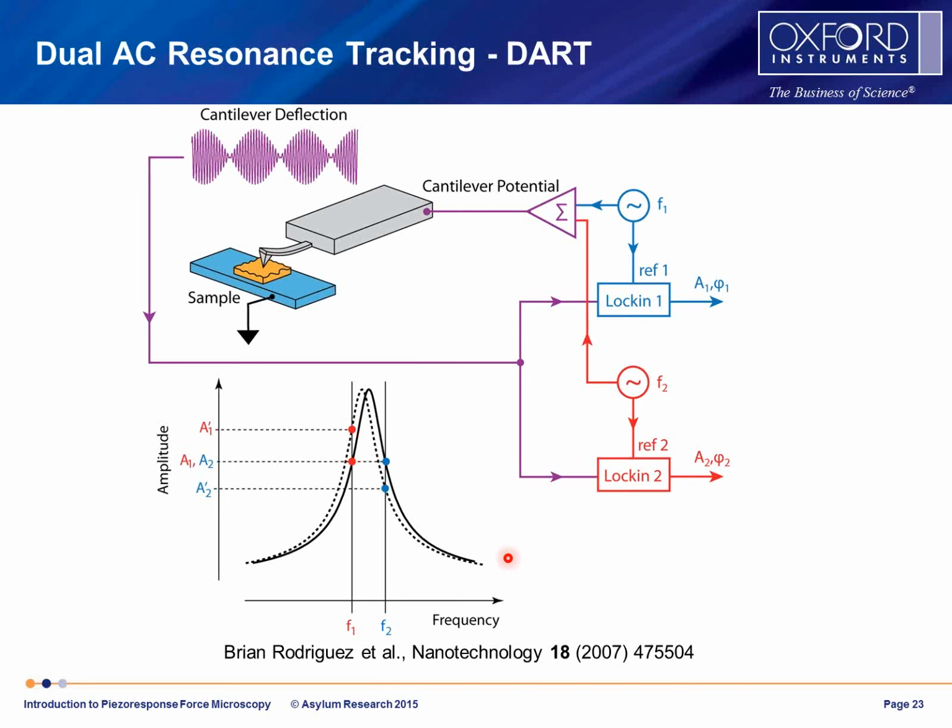Now recall, with the phase lock loop we use the phase to see how that frequency is moving. That doesn't work because in the case of PFM, phase is actually an observable that gives us information about the sample. In fact, it's not controlled. It depends on the polarization of that sample. So by going to an amplitude measurement, we avoid that. So the idea is very simple.